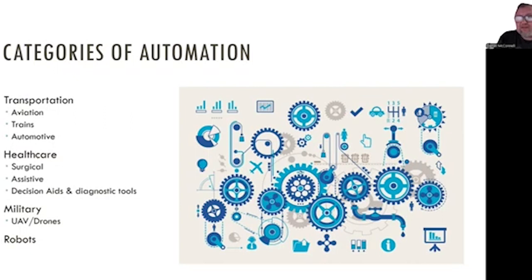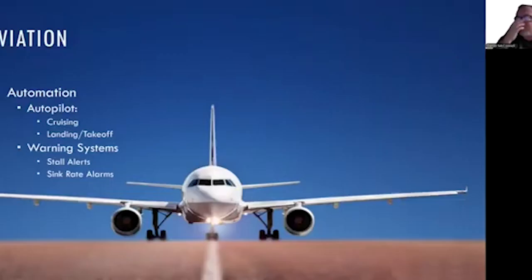There's autopilot in airplanes. There's similar kinds of automation in trains as well. Now with healthcare, I mentioned the medical decision-making aids and diagnostic tools, but there's certainly also assistive tools for surgery, right? Like surgical robotics and remote operation in robotics as well, or in surgery. I mentioned in military, right? Unmanned vehicles, and just in general, as we were already talking about, robots. Some specific examples of automation.